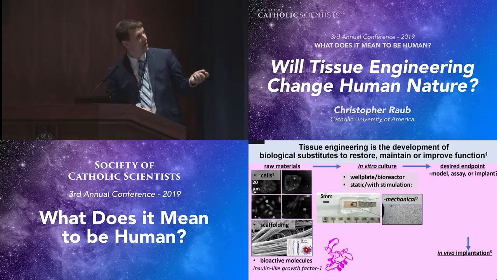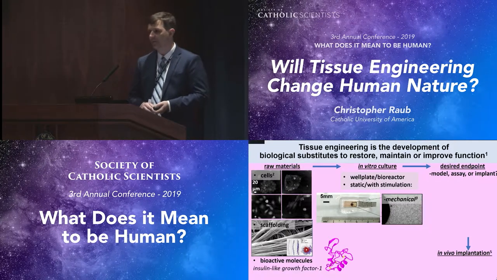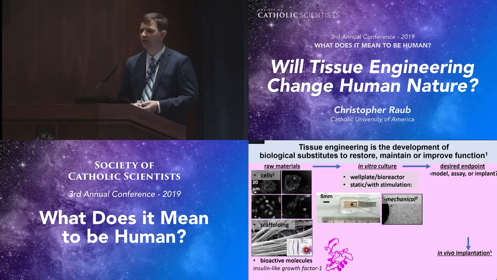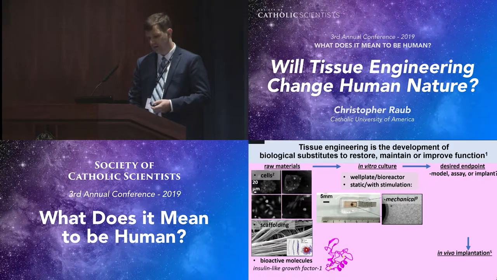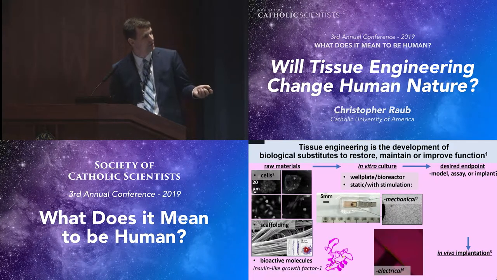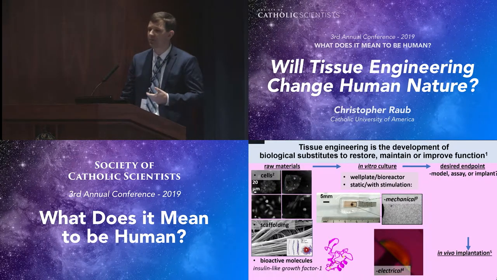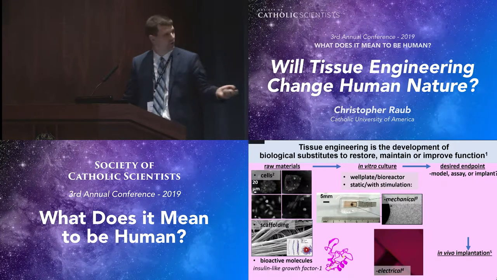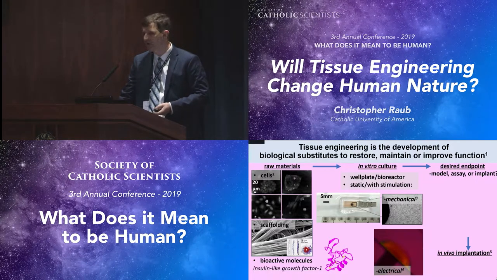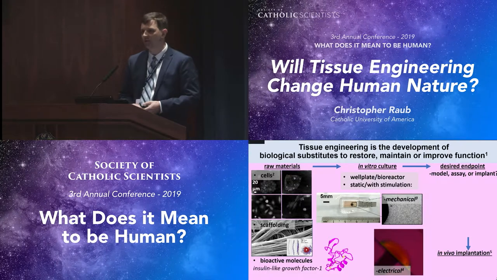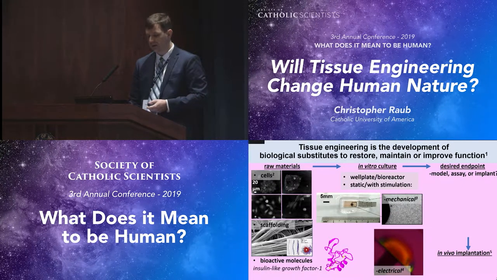For example, here we have a nanoparticle-infused magnetic alginate bead, and with an electromagnet or a static magnet that's actuated, it can actually impose stress and strain on the surrounding hydrogel, affecting how the cells behave. At the same time, there can be electrical stimulation, and here we see a chitosan membrane, which is being deposited at an electrically active sidewall electrode here, which changes the pH through an electrolysis reaction and causes the chitosan to aggregate. So you can actually build biomaterial structures during culture with electrical stimulation, as well as, of course, stimulating neuronal cells in culture, as Megan indicated, in the brain organoid, and cardiomyocytes.